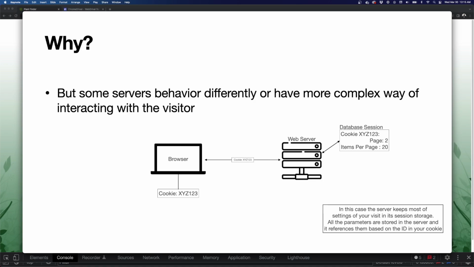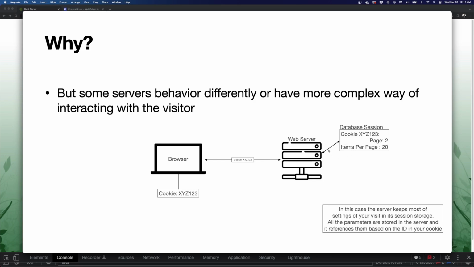In this diagram, you can see your browser, like Chrome or Firefox, and cookies are a little piece of data that's stored on your browser and sent along with every request you make to the web server. In this case, your browser has a unique cookie on it, and the web server is storing that cookie with all of these parameters in a database on the server side somewhere, right? So every time you make a request, the web server has all your information in the session, and you're not passing "send me page 2" via the URL. It has that information in the session, and it's set in various ways via these requests.